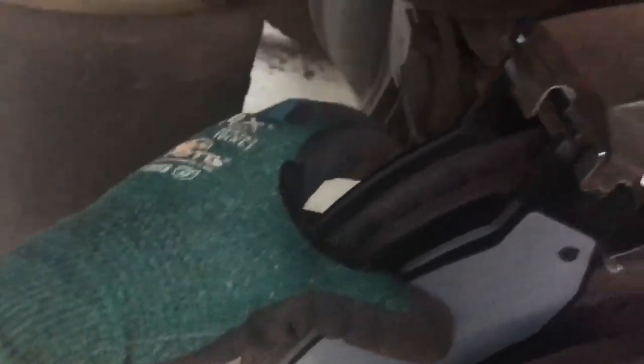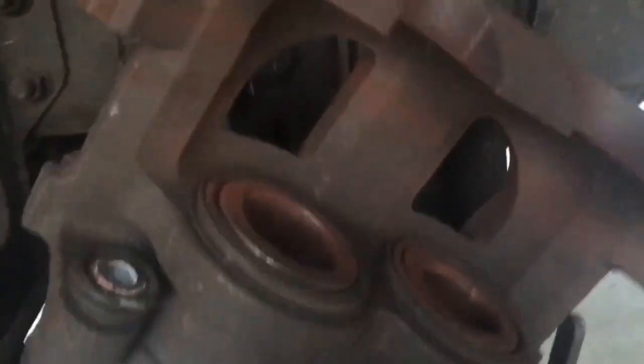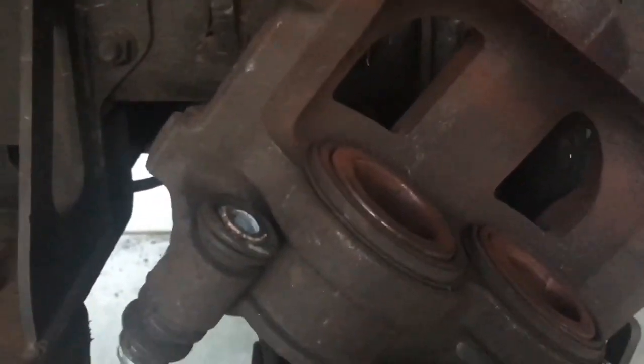The reason these pistons need to be pressed back down is because with new brake pads, the width of the slot is a lot wider. If the piston was sticking out when I try to put the caliper back in, it won't fit. So the next step is to get the caliper, put it back in place, remembering the parts of the caliper that attach at the top and bottom. After that I'll put those two bolts back in and the brake assembly will be complete.